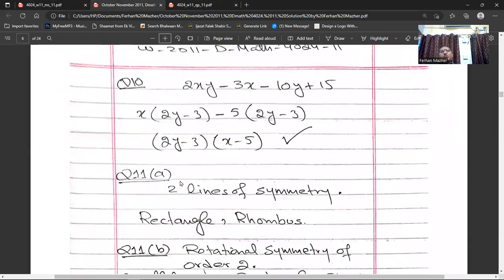From the first 2 terms in that expression, I will take x common. So you will have x bracket 2y minus 3 bracket close. From the last 2 terms, I will take minus 5 common. So you will have minus 5 bracket start 2y minus 3 bracket close. Now you can see in this term and in this term, this bracket is common. It's the same in both terms, so I will take it common. So you will have 2y minus 3 in the bracket, and from here you will have x, and from here you will have minus 5. So 2y minus 3 into x minus 5. That is how you will factorize it.